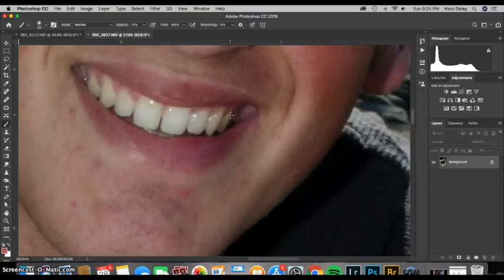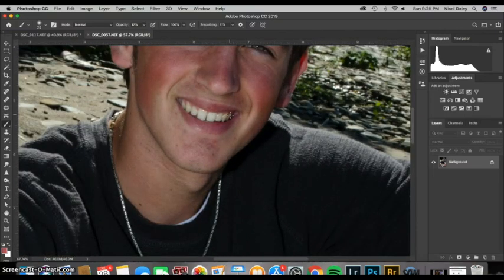Now, his teeth are actually pretty white, so they don't really need much. But the deal with teeth is they're usually too yellowy toned, and we need to get rid of the yellow tone. So here's what I do with that. I actually select just the teeth with the quick selection tool. And here's how the quick selection tool works. Again, we've got a brush, and you drag it over the teeth, right? And it selects the teeth, which is actually pretty brilliant.